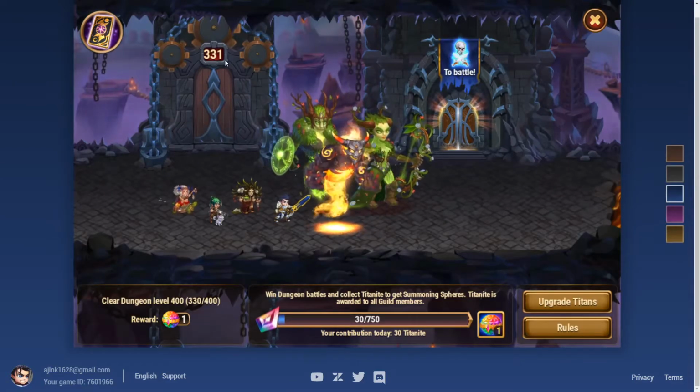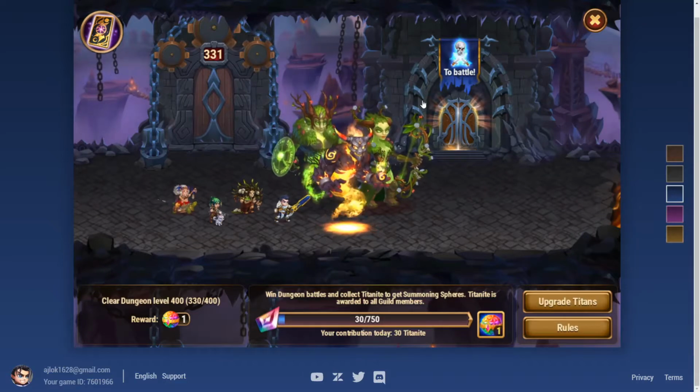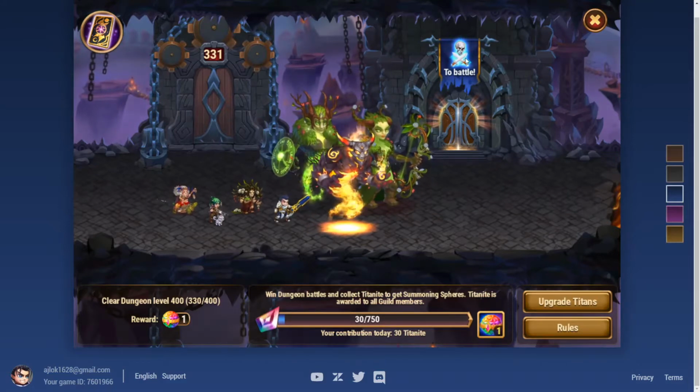I will be playing Hero Wars, and I'm gonna finish these first 5 floors in the dungeon. As you see, I'm in floor 331 right now. So let's get to floor 335. So first up, we have a hero battle.